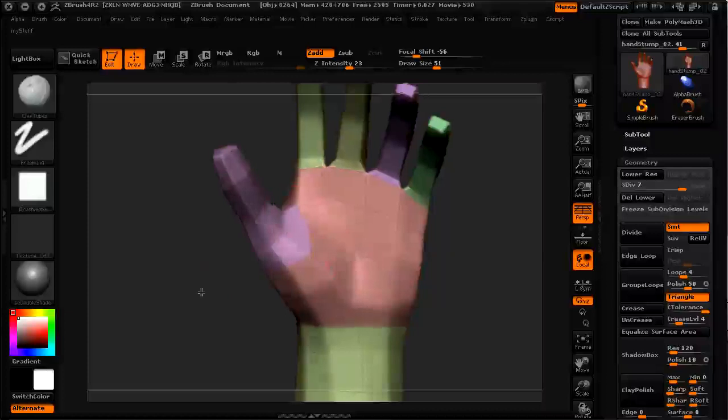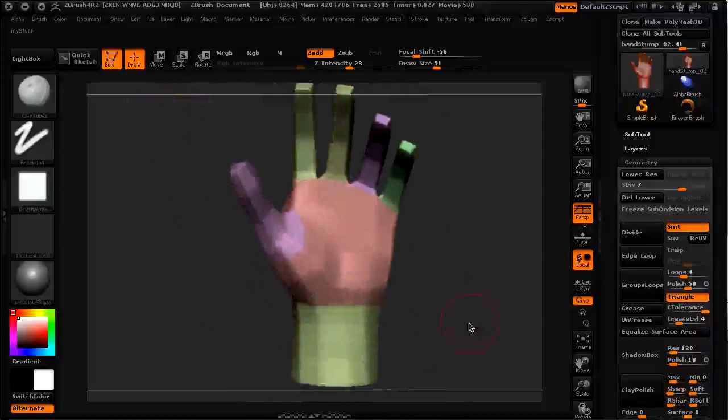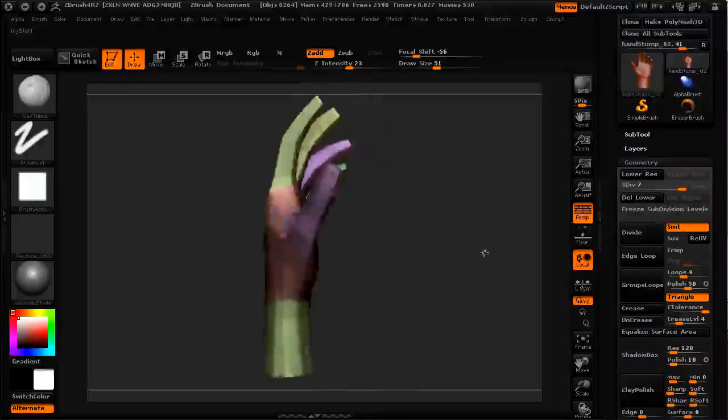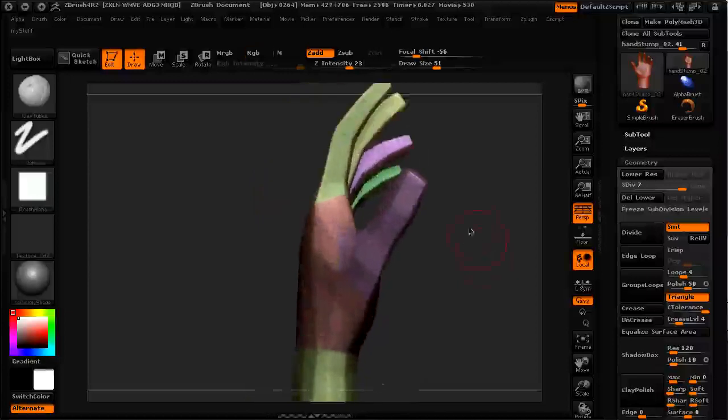Right now this is actually a left hand, so I need to turn this into a right hand in order to proceed, because I'm going to be using my right hand as my reference. There's nothing better than having 3D reference right in front of you, which is why I say everybody should be good at hands, because we can look at them right in front of us. Okay, so I'll be back in a minute with my hand reversed.